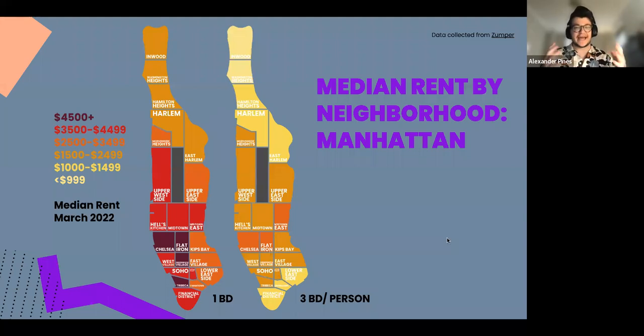So how much is the rent actually is another question I get often. These are some graphics that I put together using publicly available data from a service called Zumper. They also, I believe, list apartments. So they provide the data, but they also have listings. I collected this information in March of 2022.